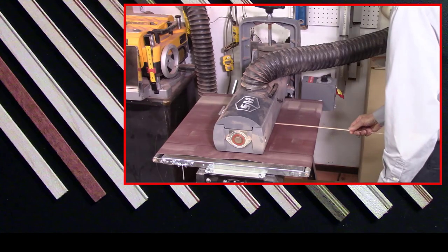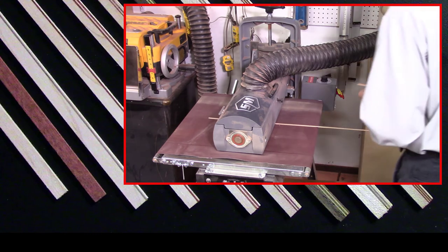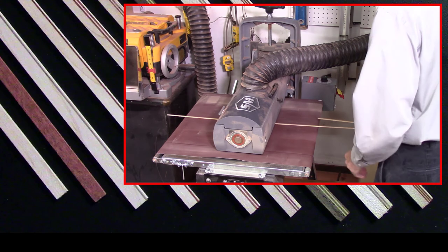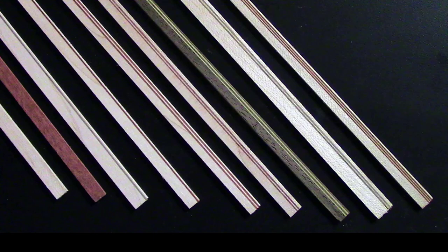As a final step after cutting the 0.080-inch thick bindings on the bandsaw, I decided to run them through the board sander to remove the very fine bandsaw blade marks on the surfaces of the bindings. This step was probably not necessary, since the surfaces produced with the 18 teeth per inch blade were fairly smooth, but to get an even smoother surface, I did run all the bindings through the board sander, removing 1 or 2 thousandths of an inch off each of the surfaces.